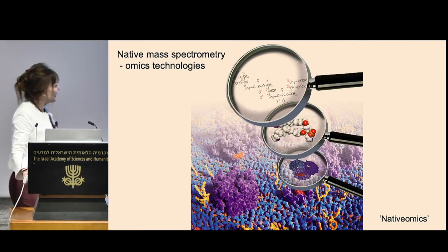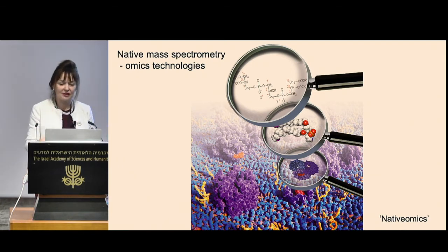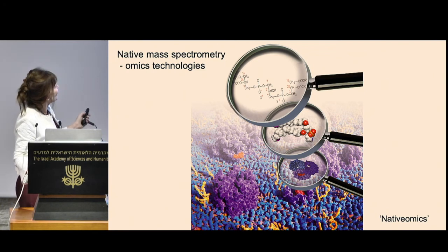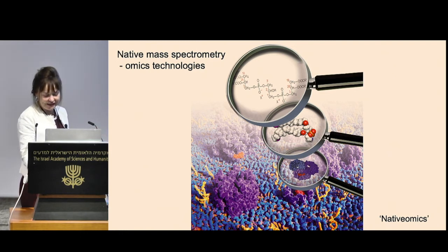And I look at it a bit like this. We have this sea of things. We pick out one complex, we look at it, we look at the proteins, then we look at the lipid, then we break the lipid, and then we get the exact structure of the lipid. So this is native mass spectrometry meeting with omic technologies. This is not my name, but the guys in my lab decided they wanted a name for this, so they're calling it native omics. And let's see if it catches on.